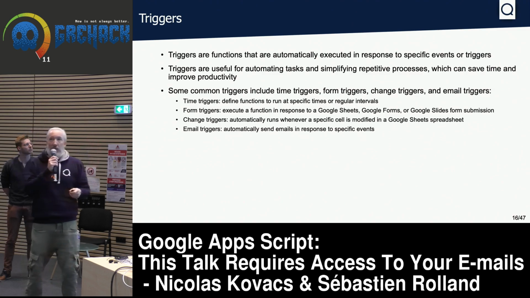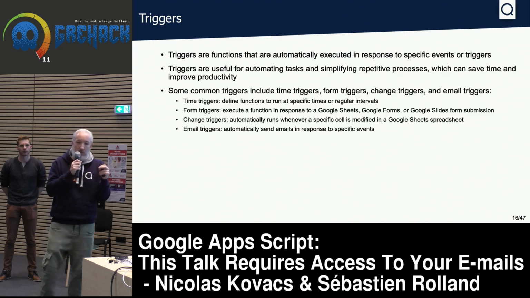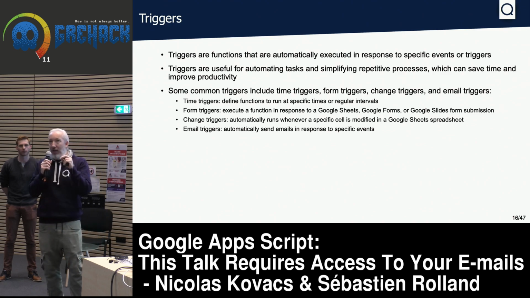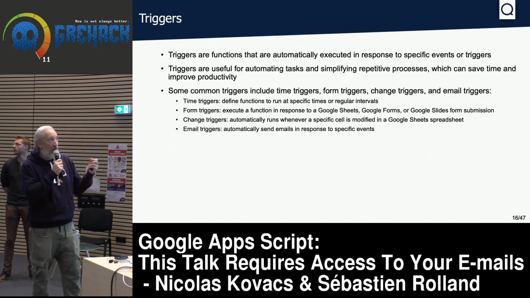For example, your Google Apps Script can wait for a specific email and perform an action when you receive it. If, for example, you make a script that analyzes the attachments of an email and waits for a specific attachment, when you receive it, maybe, I don't know, it moves it to your Google Drive. So it's possible to perform this kind of action with a trigger, in fact.